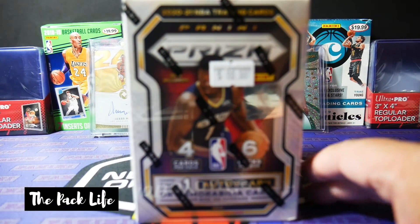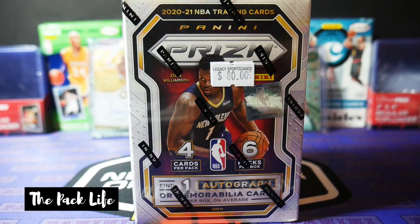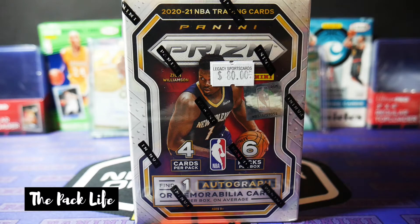Before I do this Prism break, my nephews were in town last week and we discussed the hobby and collecting cards. They said they watch card breaks on YouTube — primarily Pokemon, but a few sports card breaks too. The older one, his name is Levi, he swore to me that it's not that hard to break cards. So when I went to Legacy, because I took them to Legacy last week, I said: all right, you think it's easy to break cards?